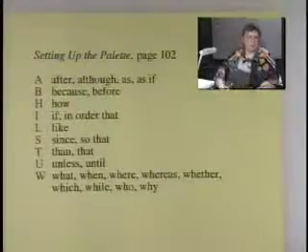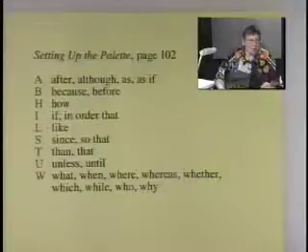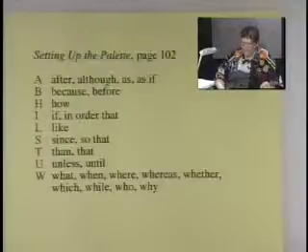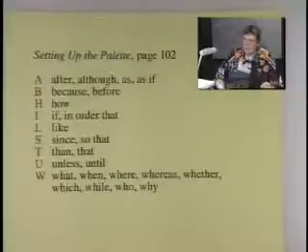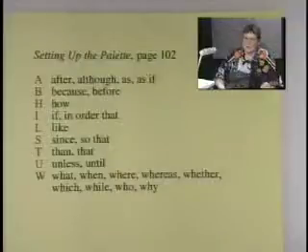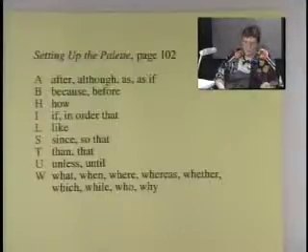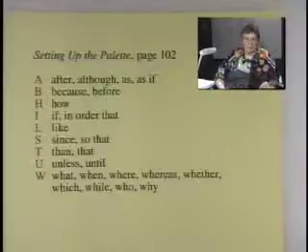I'd make a cheat sheet card. There are A's 4, B 2, H 1, I 2, and so forth. I would read those over in little 5-minute pockets of time. I would read them over especially hard before you go to bed at night. When you wake up in the morning, I would practice with the cheat sheet card and a blank sheet of paper, writing out the number of subordinate connectives I could remember that started with the letter A, with the letter B, with the letter H, and don't hop around. Don't go from A to W and back to B. Keep yourself moving in an alphabetical continuum.